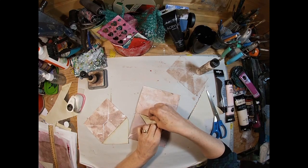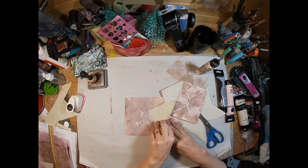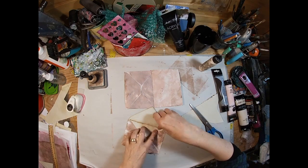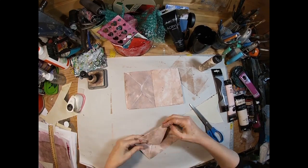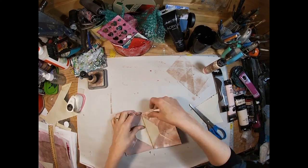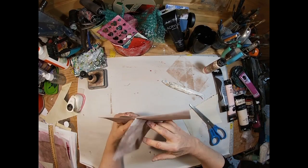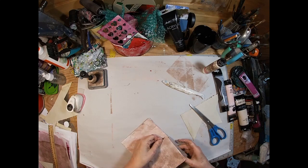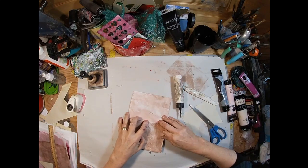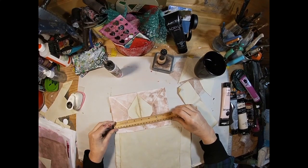We'll do that on both sides. I'm using art glitter glue — that tends to be my glue of choice for just about everything. Maybe it's the size of the bottle, maybe it's the quick-drying property, but it holds and I really enjoy it. Now everything is pretty much put together, and once we get everything tucked into the cover — the two envelopes that create the cover — and tuck these other two in, we have the basic construction of this journal together.